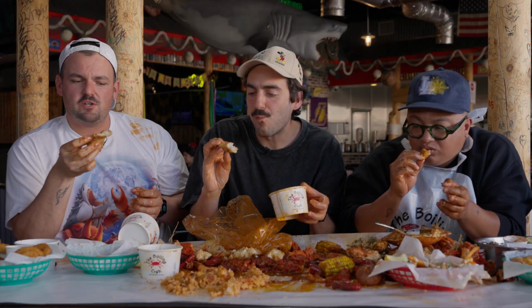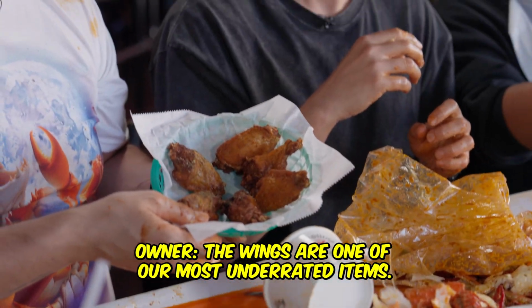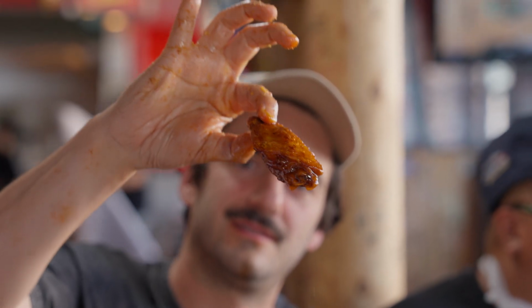Yep. So that was my first time eating gumbo. And by God, it's good. It almost feels like a gravy. Like I would want to pour this over a lot of different things. Wings is probably one of our most underrated. Did someone say fried chicken? Wings. Sick.